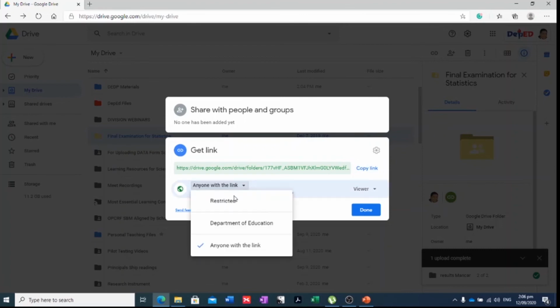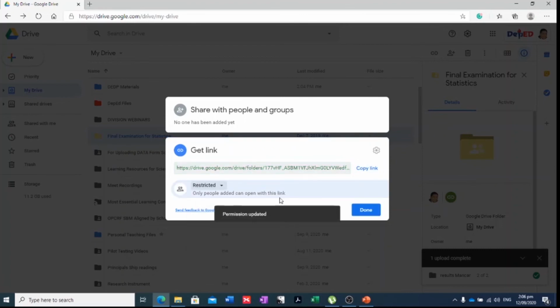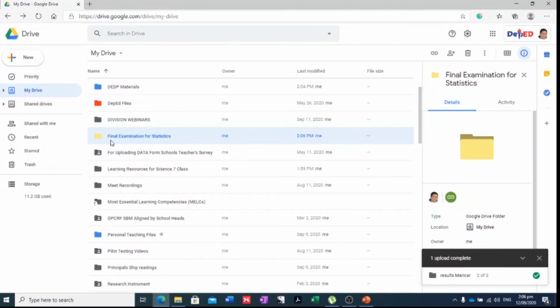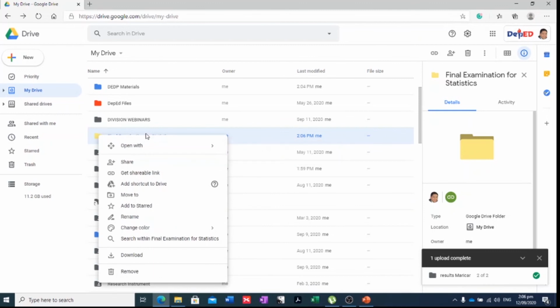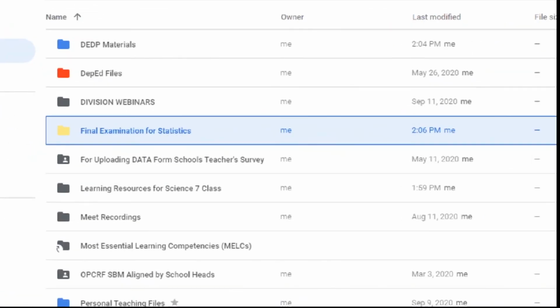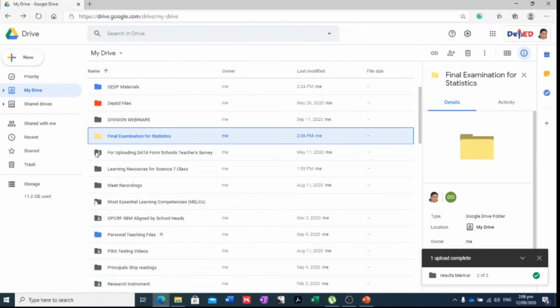If I change that to restricted and then click on done, you will notice that the person here is not there anymore. There's no person inside the folder anymore, meaning the folder is not currently being shared to anyone.